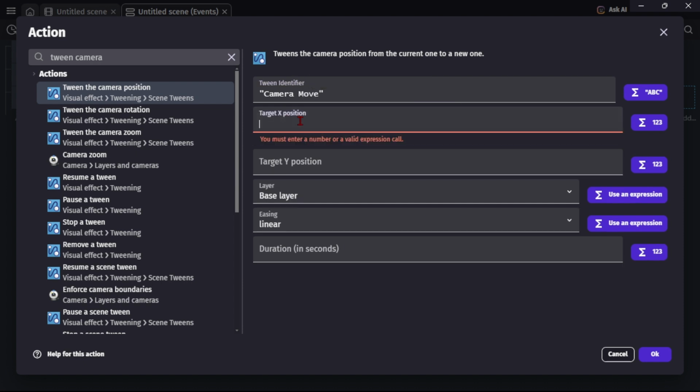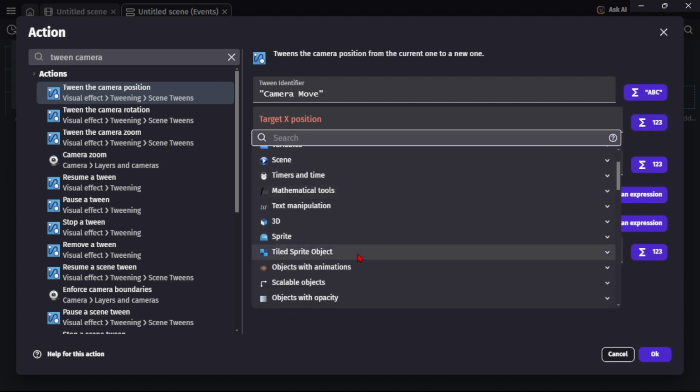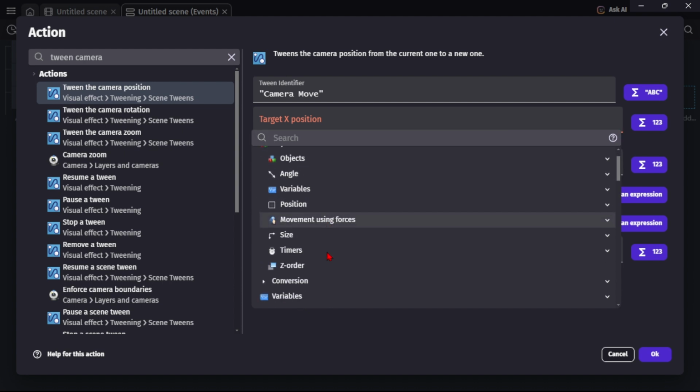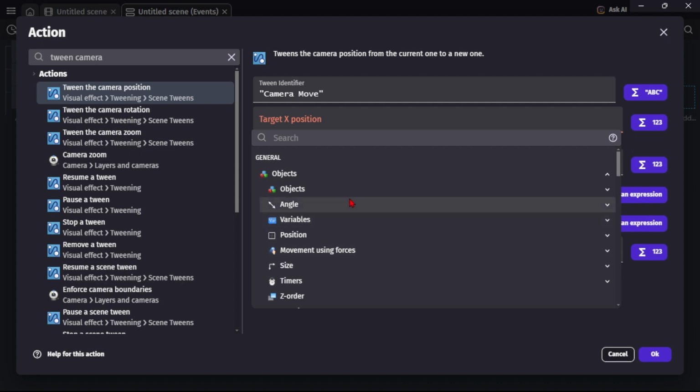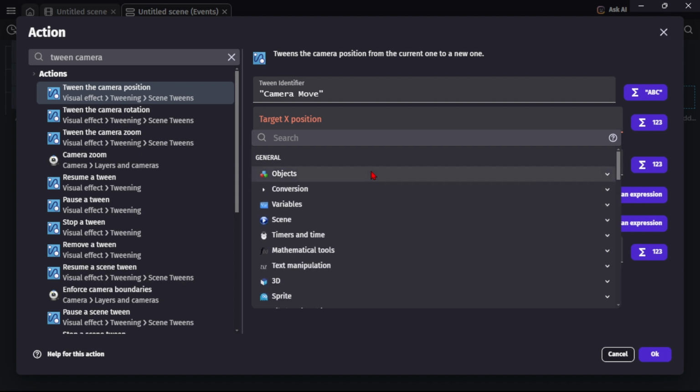Okay, camera position. So the target X position for this is going to be... forget about that.